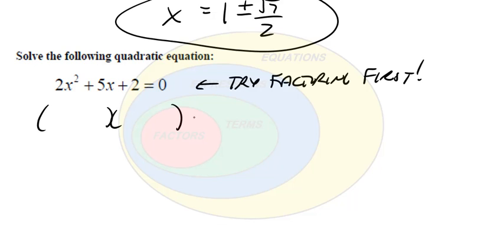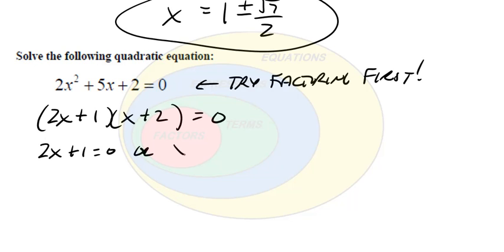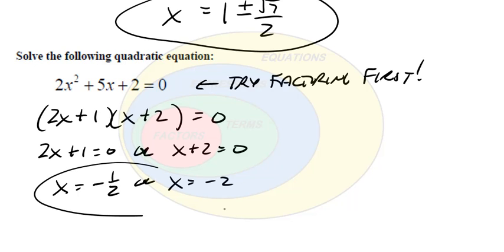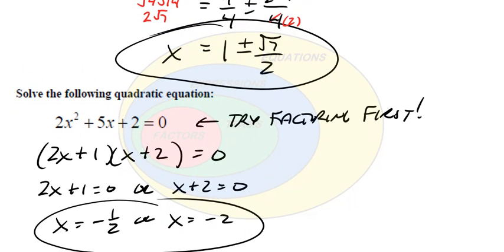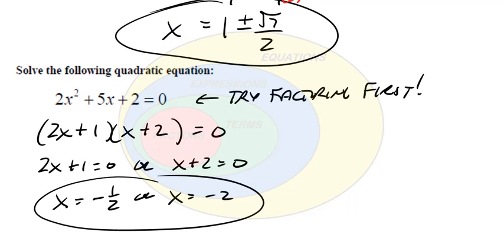If it does factor, let's see, this would be 2x and x plus 2 plus 1. This does factor, and if it factors, we can get our answers very quickly. So we get x equals negative 1/2, or in this case, x equals negative 2. So if we want to solve a quadratic equation, the quadratic formula works for every quadratic equation. But it's a lot of simplifying, and if we can get the answer quickly by factoring, then we definitely want to use that. So in the next section, I'm going to show you there are actually 3 ways now that we can solve a quadratic equation.